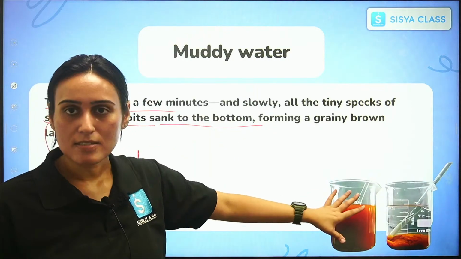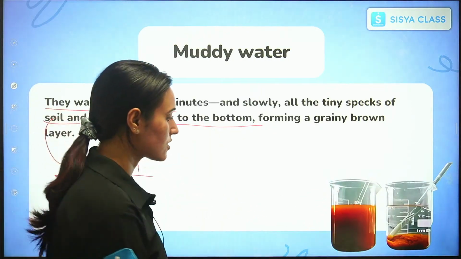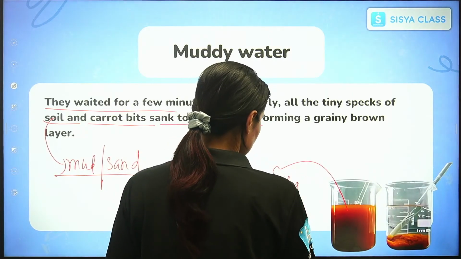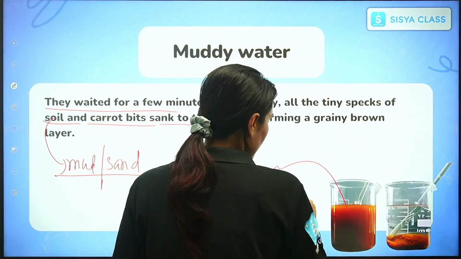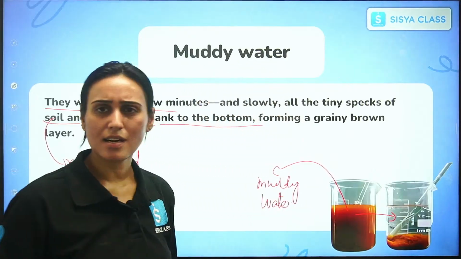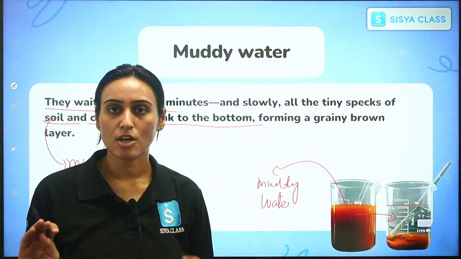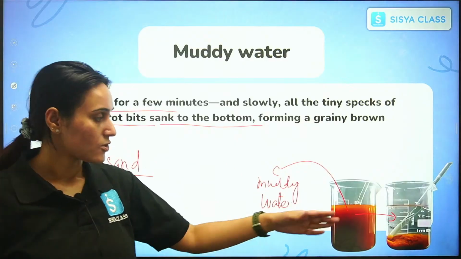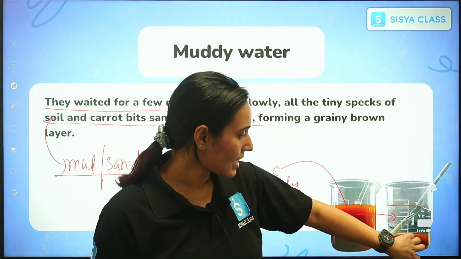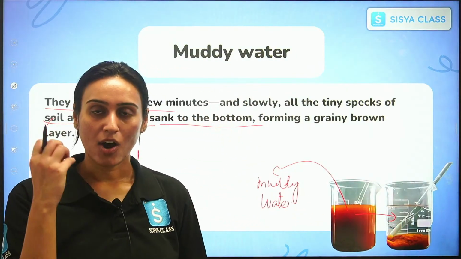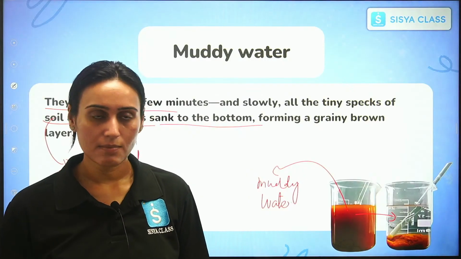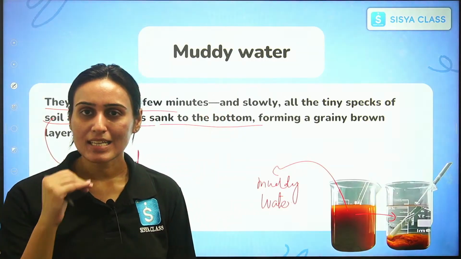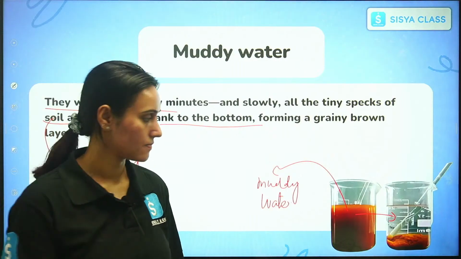Okay, so this was the situation in the beginning. This was your muddy water. Now you have left it undisturbed for some time. You have not done anything. You are not going to do anything with the beaker. You will just leave it as it is. So you will notice now all the sand, all the unwanted particles, the heavier particles, they will settle down at the bottom of the container. So you can clearly see the separation of layers now.